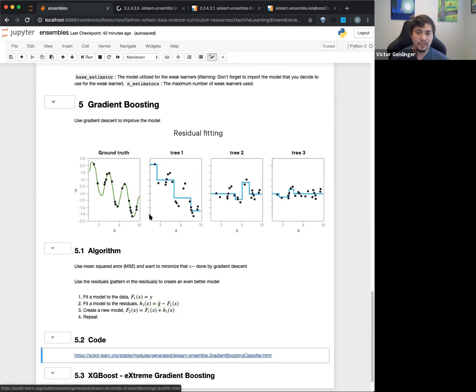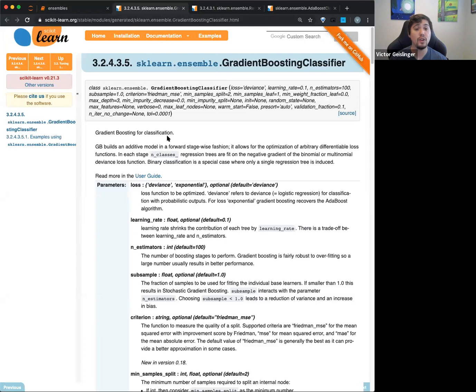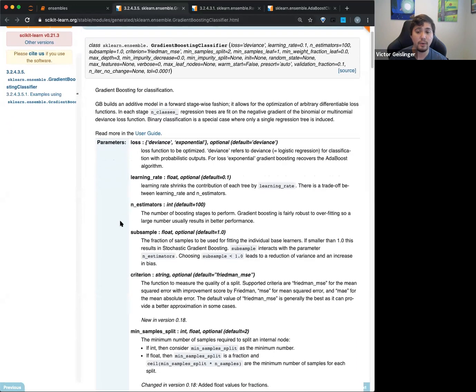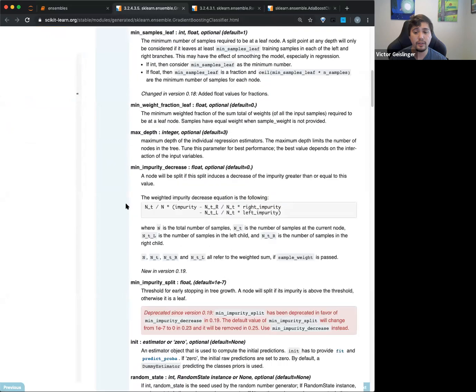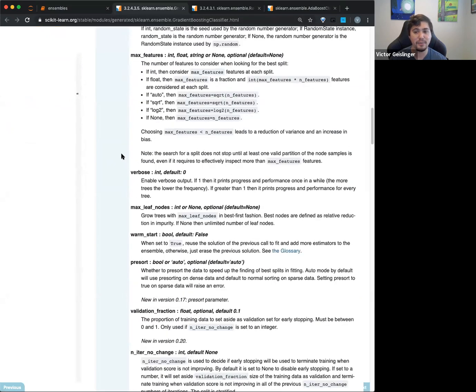And again, a lot of these algorithms end up being like, do you need to know the full complexities of how they work? Generally not. The important part is to understand where they are so when things go wrong, you know how you can fix them. So this is our gradient boosting classifier. You can see, for example, our learning rate that's related to our gradient descent. And going further, you can see there's a whole bunch of parameters you can put in.